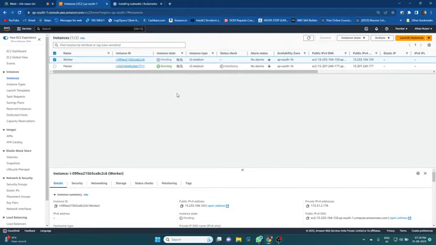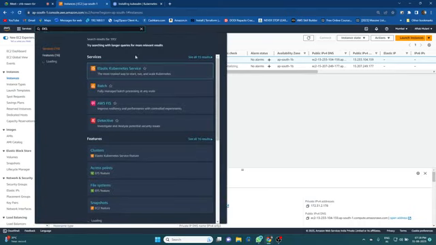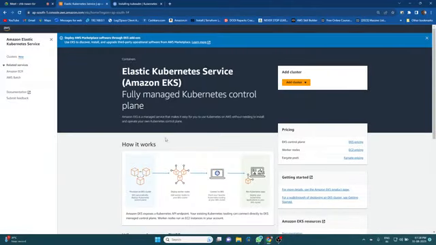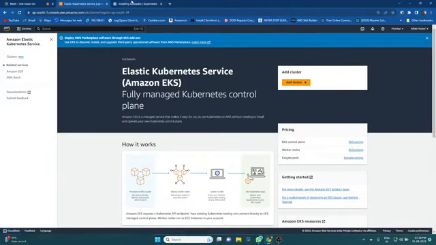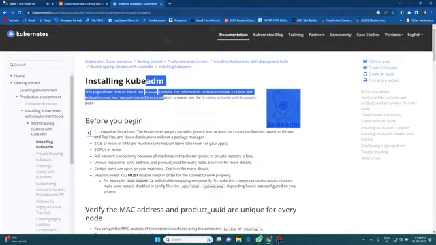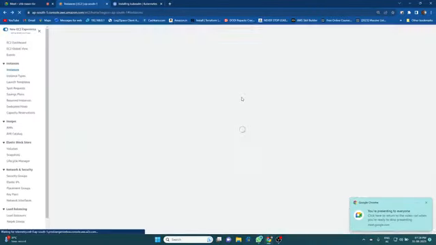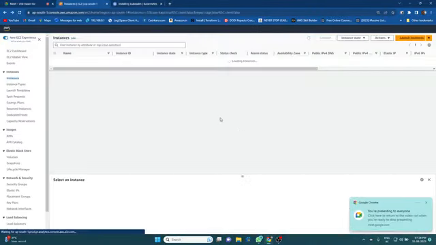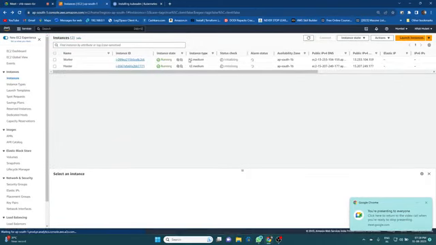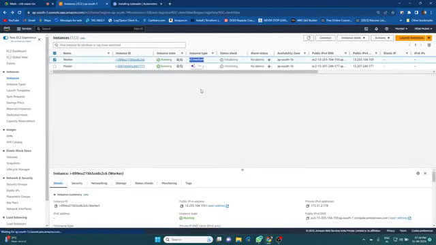We can also set up using a service called EKS, Elastic Kubernetes Service. There we can use T2 micro, which is free tier, but for creating a cluster using kubeadm, we'll use EC2 machines, that is T2 medium. Remember, T2 medium is not a free service. You will be charged if you keep them running. Okay, both my servers are running and their security checks are to be completed.